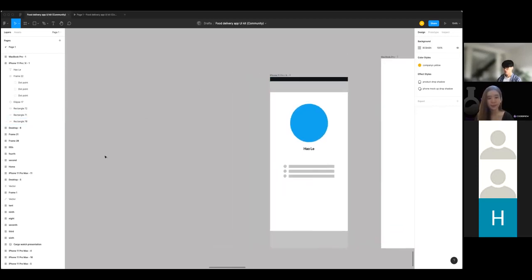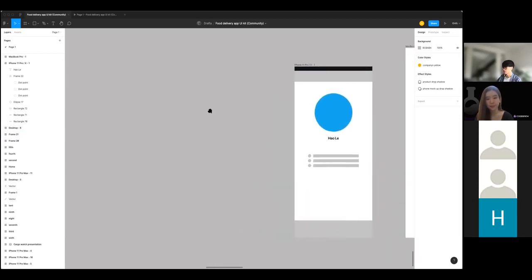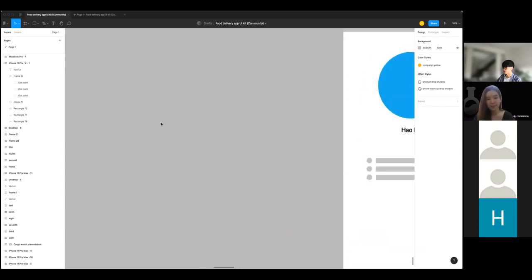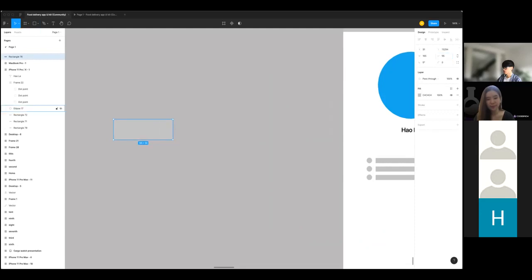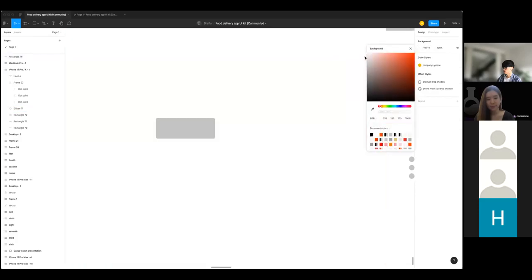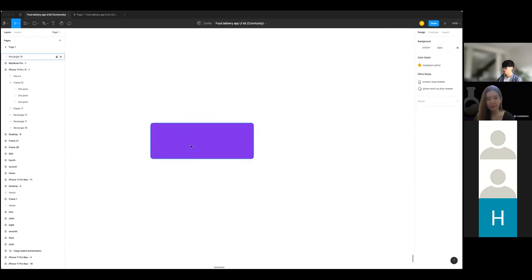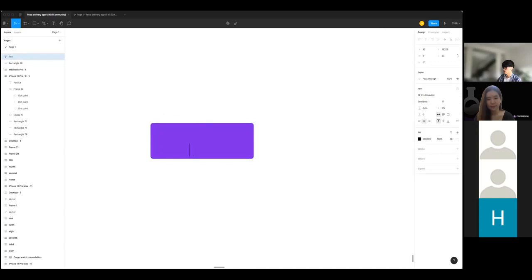I think one thing I should also cover here is components. What's an example of a component we could make? For example, a primary button. So I've made a button right now like this. Purple. And let's give it some text.